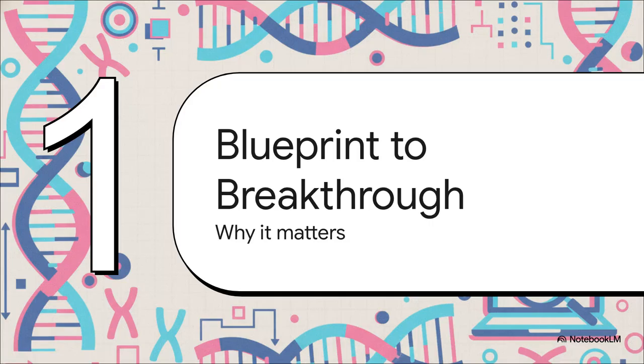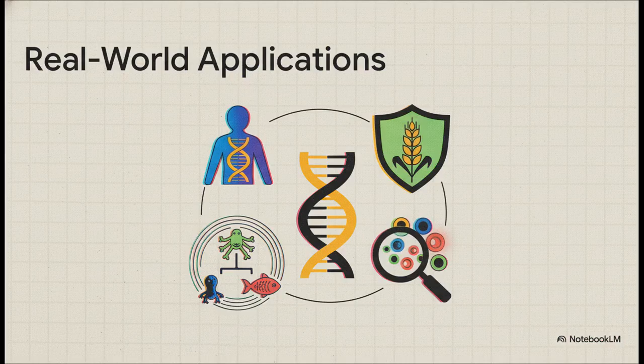All right, let's just take a second and recap. We've gone from a shredded, chaotic, billion-piece puzzle to a fully assembled, quality-checked, and clearly labeled blueprint. It's a huge amount of work. But why does it matter so much? Why go through all this trouble? Because this is why. This is where the magic happens. A high-quality, annotated genome is what allows us to develop personalized medicines tailored to your specific DNA.